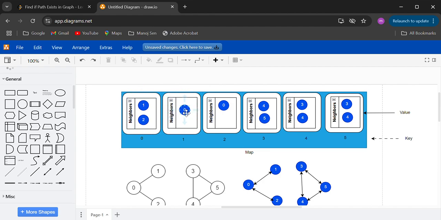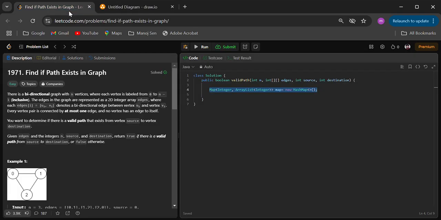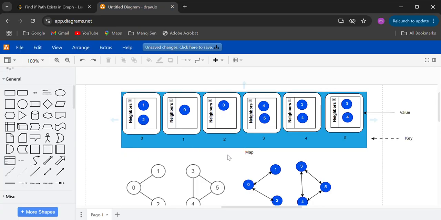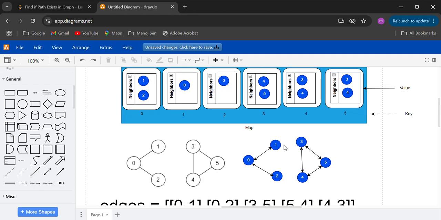Somewhere it contains only one neighbor, and somewhere it contains multiples. And this is the key, and key is nothing but an integer value that is stored as a number in the range of 0 to n. Okay, so here let's say we are assuming this is our main tree. So here 0 to 5 is the number. So 0, 1, 2, 3, 4, 5 is a key, and its value is the ArrayList.